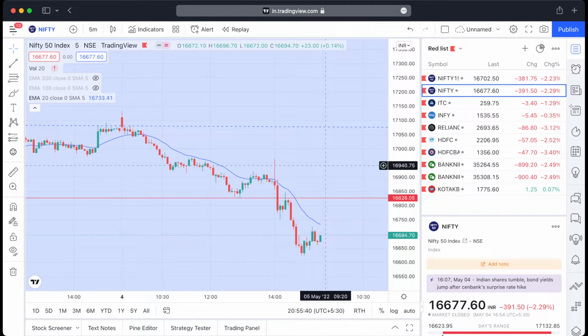So what does this RBI stance say? Generally, in the COVID time, they decreased the rate to the minimum, and now they have increased the rate a bit. What does this mean? If there is a lower borrowing cost, the banks would try to lend, and consumers would try to take more loans.